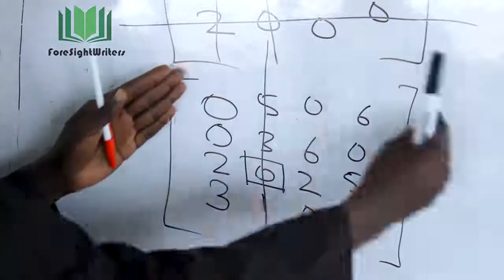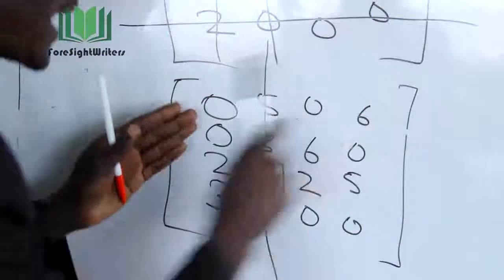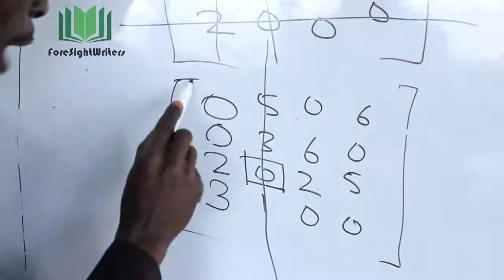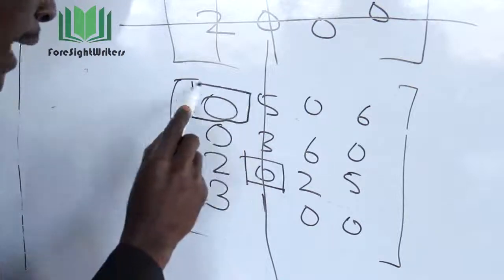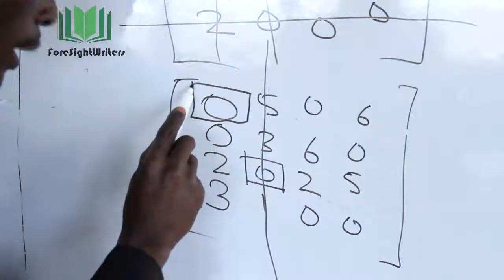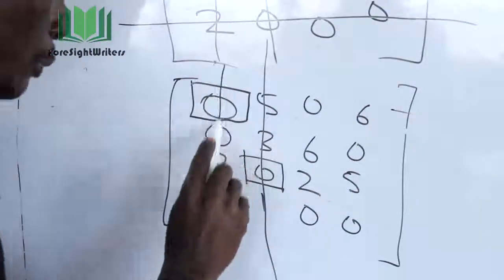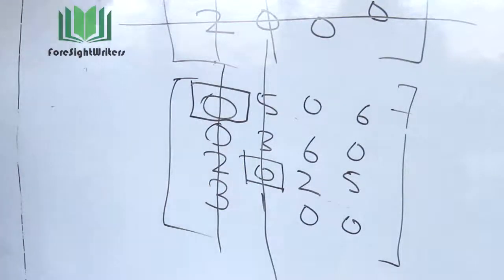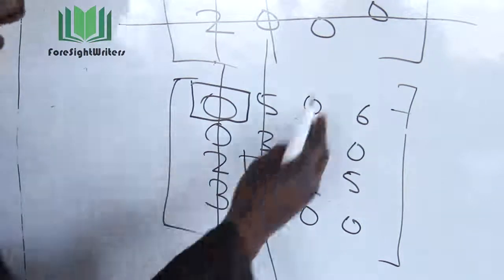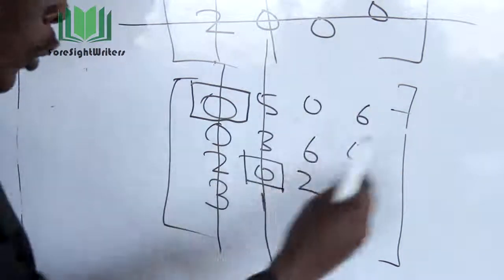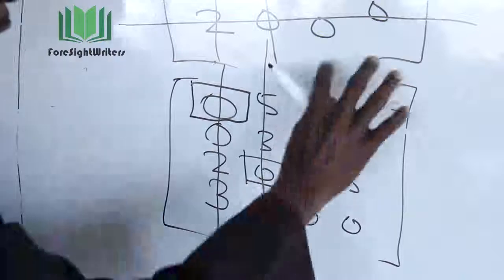Like now I begin with the matrix, the first row, I begin to assign at non-unique. I will assign this. I'm now assigning this 0, which is non-unique. When I assign this, because it is on the row, I will be expected to delete this. When I do like that, it means I will only remain with these rows. I've already deleted these 2. So I will remain with this.